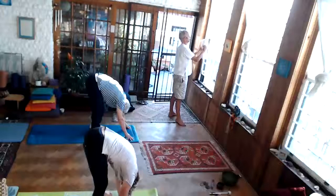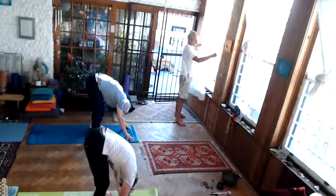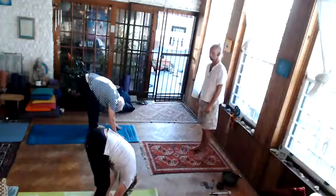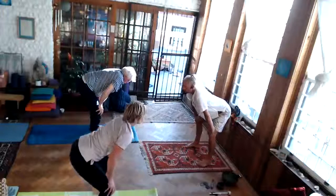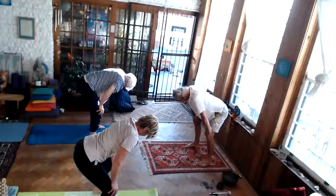Close your eyes. Feel the head heavy. Big sigh breath. As you relax a little bit more with a bigger sigh breath, the body is softer and looser. And when you bend the knees, you put your hands on the knees. So we're resting halfway up, not all the way down. Big exhale. Relax the head, neck, and shoulders with the head heavy. Roll up all the way on the inhale.